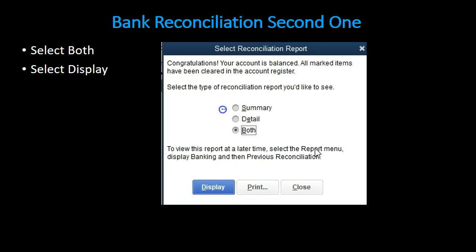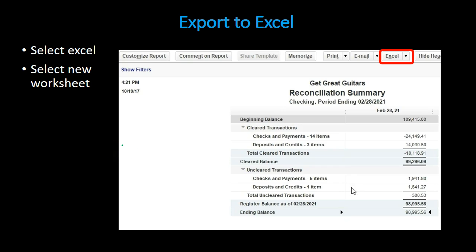The QuickBooks system has two reconciliation types, a summary and a detail. We recommend both of them, but the summary looks something like this. And we'll get into the format of this as we move on, but basically we have the cleared items, and then this is really the reconciling items here, and then we get into the register balance. So we're really looking at the difference between the bank balance and the register balance, which at the end of the day should basically be outstanding checks and deposits after we make any adjustments needing to be made. Let's see that in Excel.